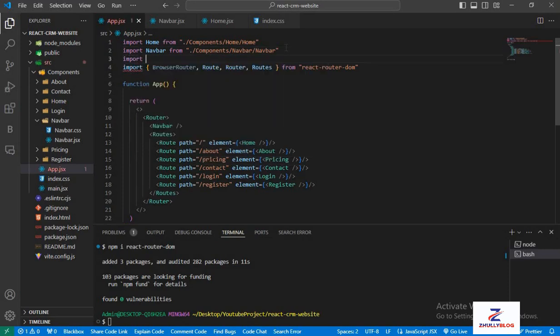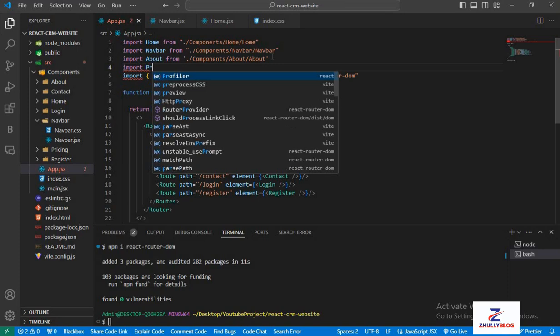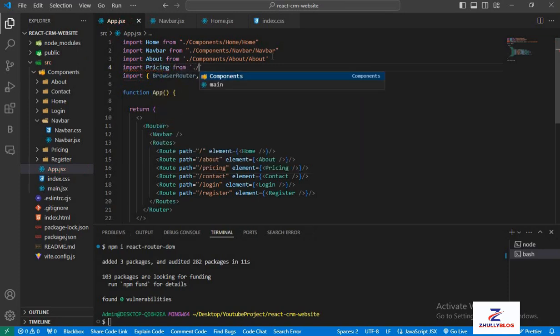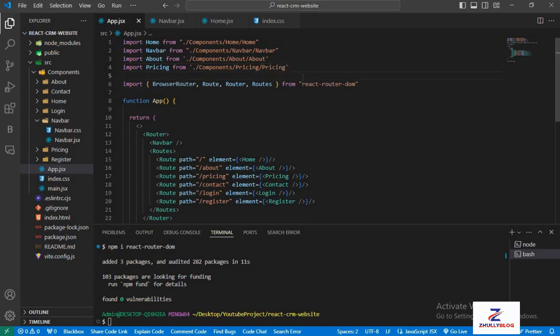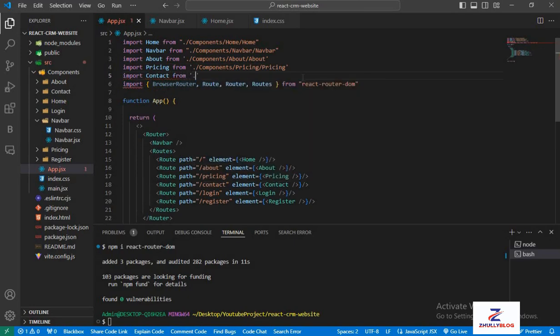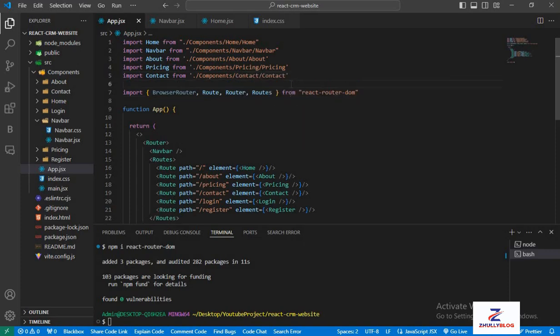Next thing I want to do is import each of the components I just rendered. So right here, I'm going to import from our component folder. Here I'm going to import the pricing from the component folder, the pricing folder, and the pricing file. So I'm going to do the same for contact, for login, and for register.